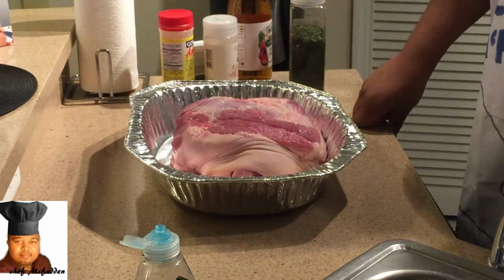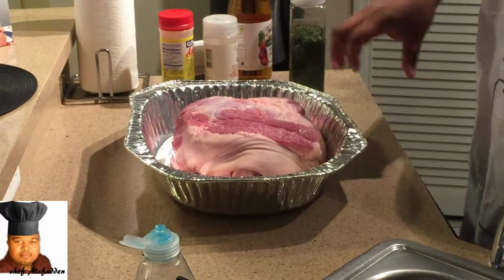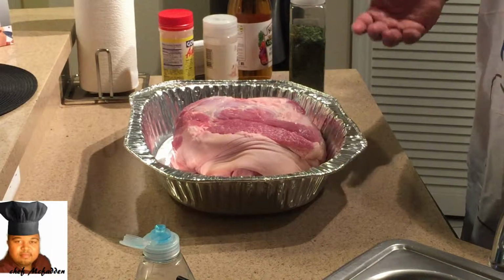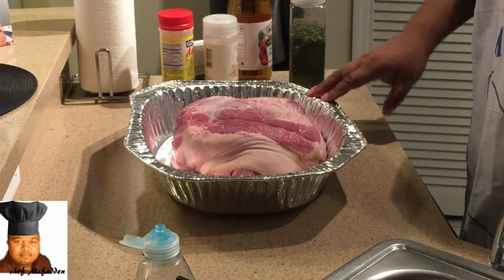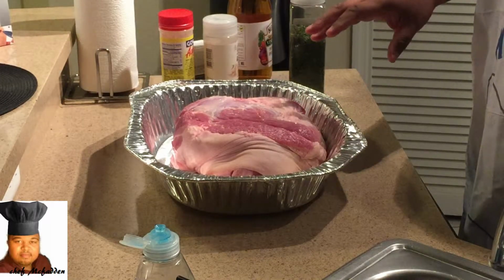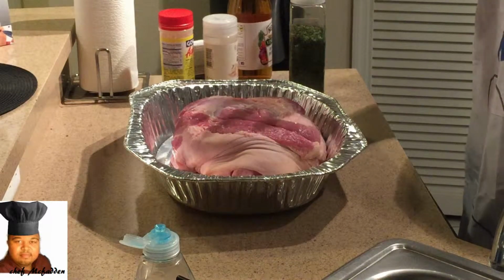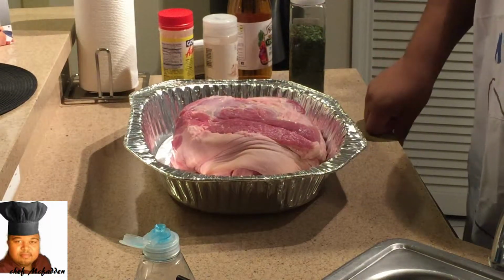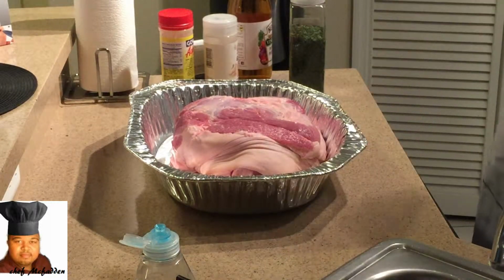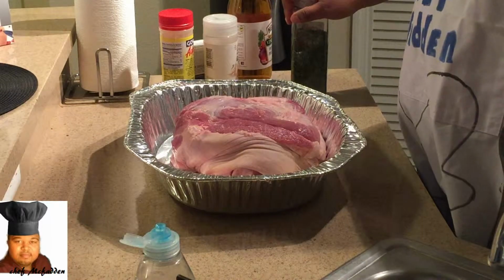I'm going to be basically seasoning this pulled pork, or this pork shoulder, and this is going to cook for about 10 hours or more. It depends on how much of a pull you want to do. The way I cook it, I make it just fall right off the bone, and from that point on, it goes downhill for the pork, that is. But the flavors are going to be there. Usually, I try to baste this overnight.